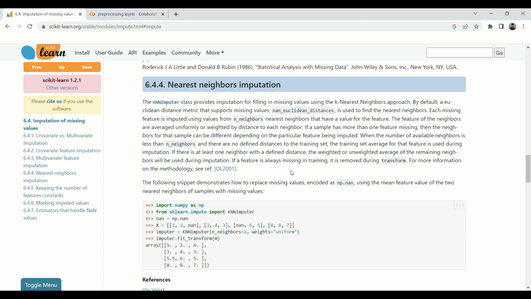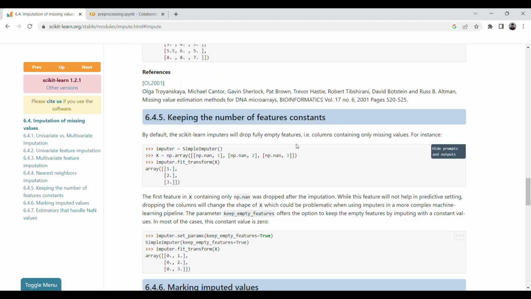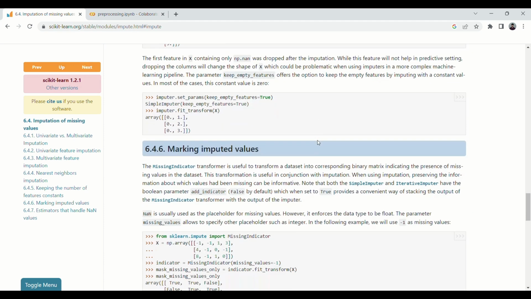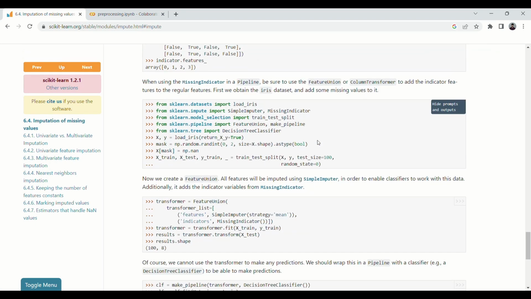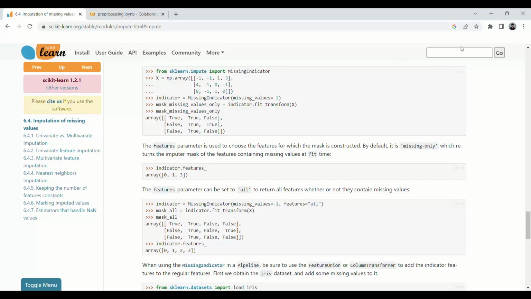So what you can do is see which value should be present over there based on the nearest values, after plotting them in, let's say, an n-dimensional space. So using this KNN algorithm, you can also impute the missing values. Then you can also put a constant, and there's a lot of things. You can go through this documentation in your own time. And let's go back to our presentation.